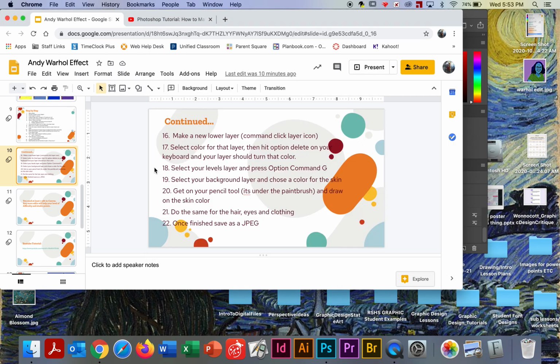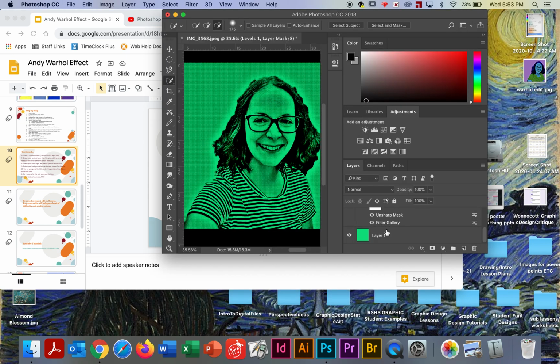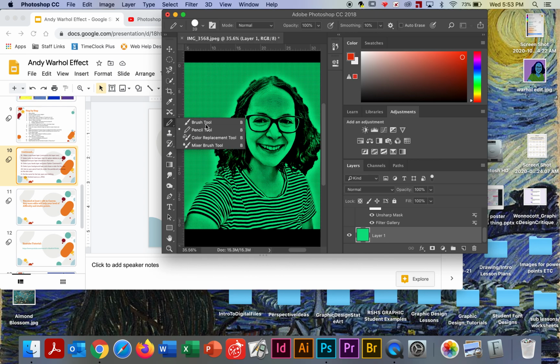Final steps is going to be to use the pencil tool and to start drawing in the rest of my image. So if I go back down to my lower layer, I'm going to grab a red color, and I'm going to select my pencil tool. Your pencil tool is probably going to be underneath the brush.